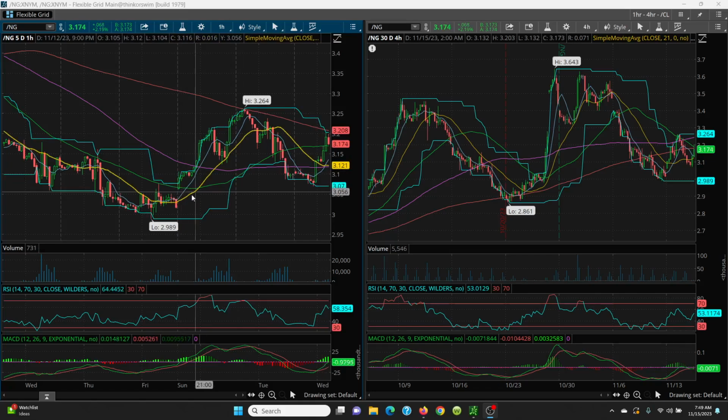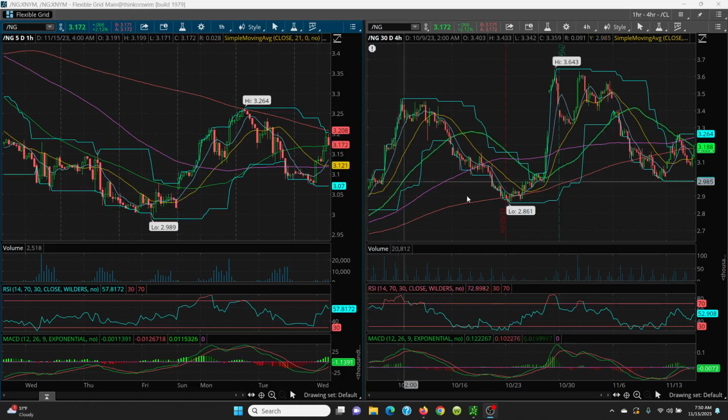3.06. See, this is why I always say watch the gaps and fills. It doesn't have to fill the gap every time. But if you notice, that is your support level. And where did it go? 3.07. And the bottom of this, 3.061. You held that key support level here. So always watch the gaps and the fills. If that gap was lost, then you'd come over here to the fill. That would be the next support, and then you could come all the way down here. So always keep that in mind.